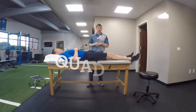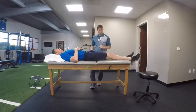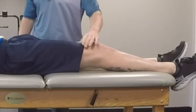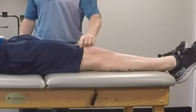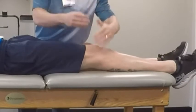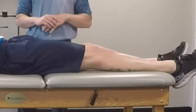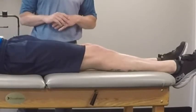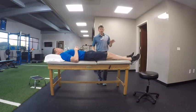Next we do what's called a quad set. He's going to do it on both sides — we have our patients strengthen both sides. We want you to contract the muscle on the top of the thigh. If you're able to do the long arc quad, we know that the muscle fires, so this one will fire too. We're trying to isolate it. It gets the quad to function, but also gets us that good extended position. He fires the muscle, it goes all the way straight, then he relaxes. We do that on both sides, and the exercise sheet will tell you how many sets and reps. You can feel this as you try to push your knee down into the bed to have your leg extend upward.